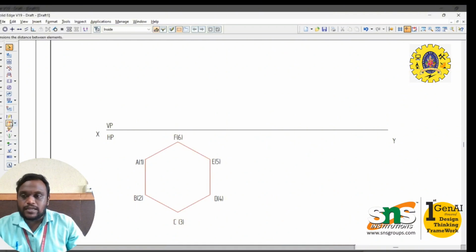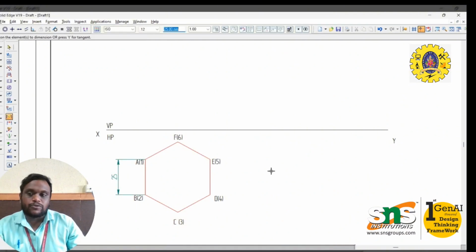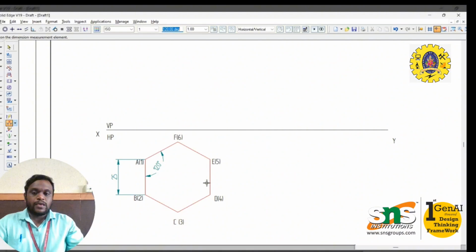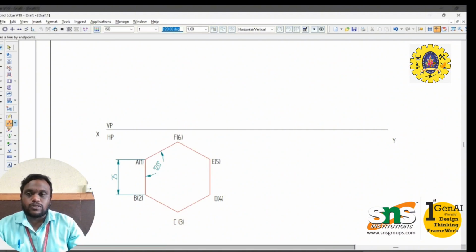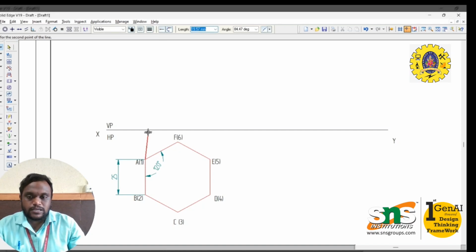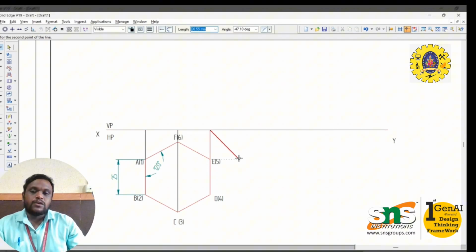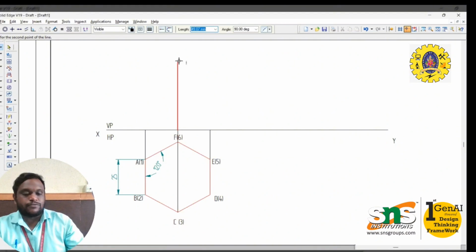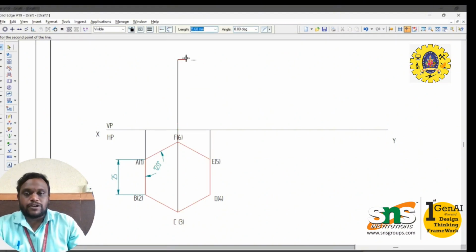For a clear understanding of the dimensions, we draw this with 25 mm sides. Similarly, I have to identify the angle between them. This and this make an angle of 120 degrees. This is a regular hexagonal prism. Now I draw the reference line from this point to get the top view. Similarly, from this point the reference line always moves towards F. I paste this, and similarly draw the line from here. So the references have been drawn. Then the height of the prism, we will assume, is 50 mm. I have drawn the 50 mm line vertically upwards.